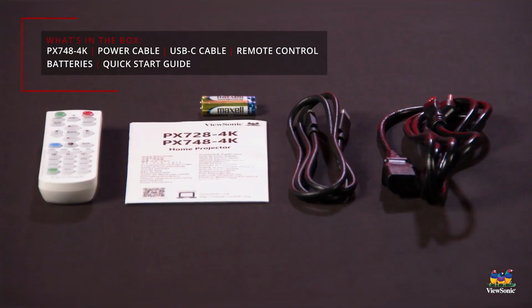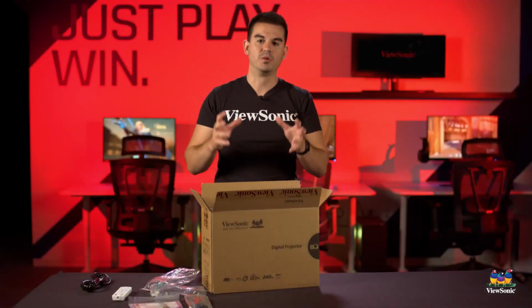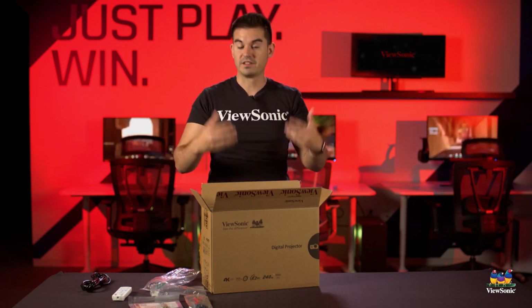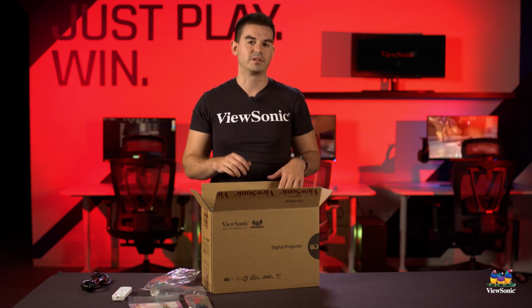We have power cable, obviously, some instructions and batteries for the remote, and also a USB-C cable. So this unit does come with full USB-C connectivity built in. So if you have a USB-C, say, Nintendo Switch, you can plug it right in. You don't even need the dock. You can actually connect it directly to the projector.